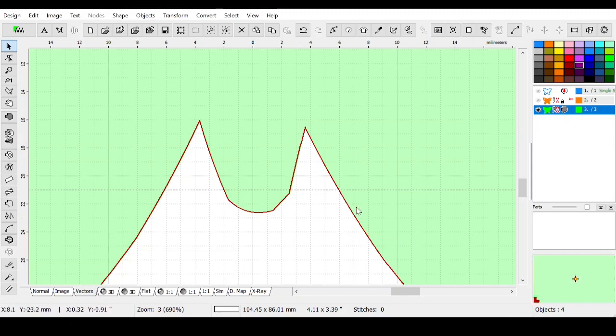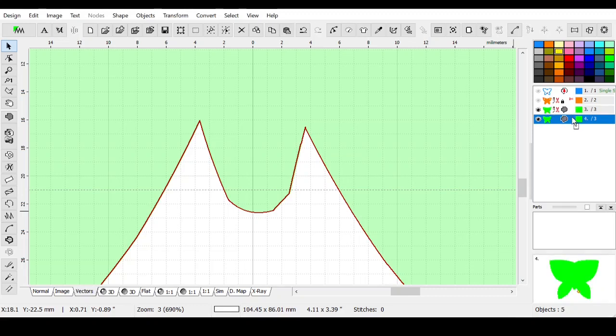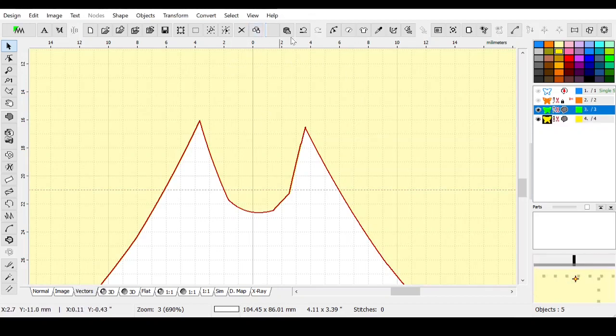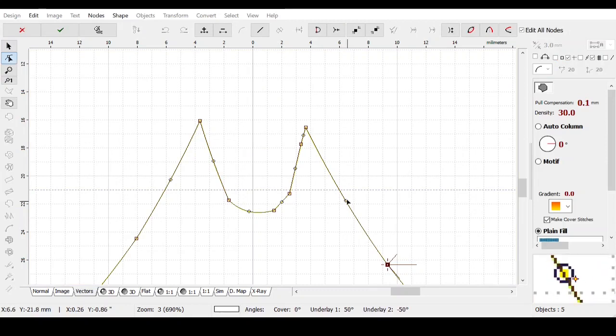But since I want to snap to the nodes of this object, of this green object, I have to copy and paste it. Control C, Control V, make that one yellow so I delete it later. And now when I go in to edit the green, when I bring this one down, I can have snap to, I'll just click on this and add a node there. No. Click on this and add a node. Click here, add a node.